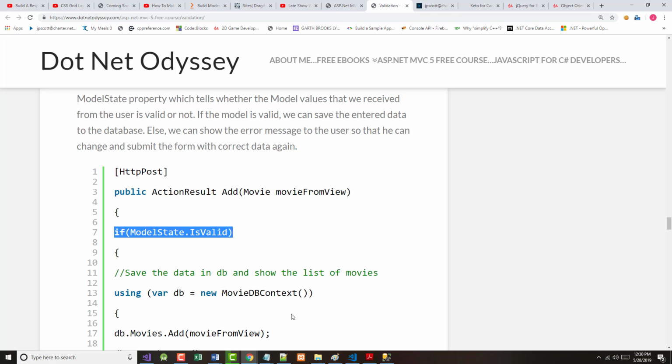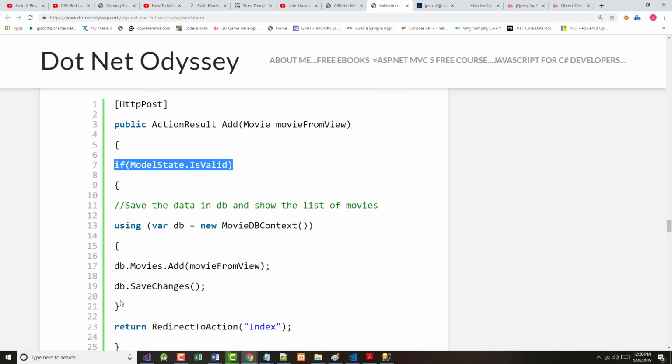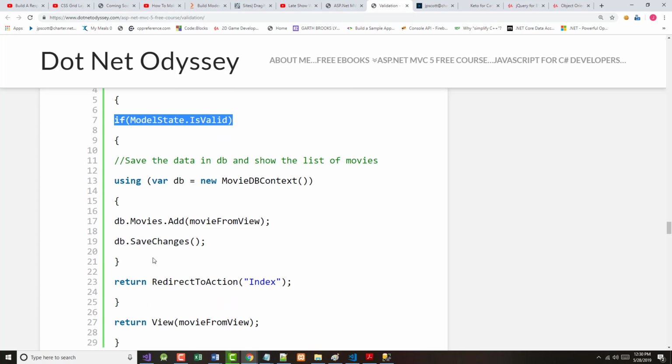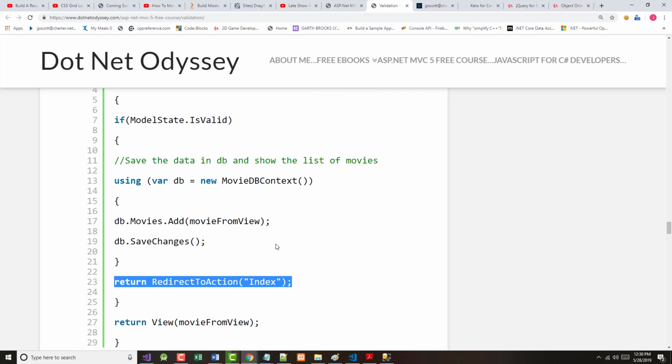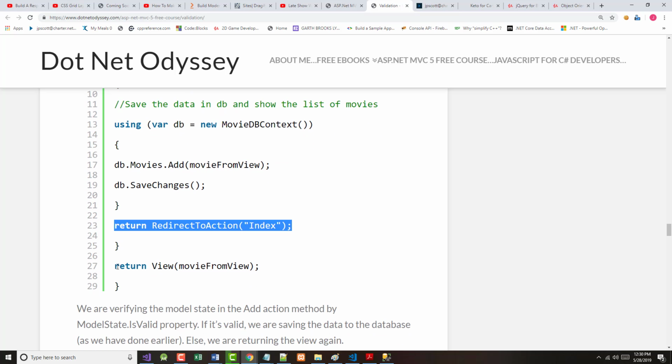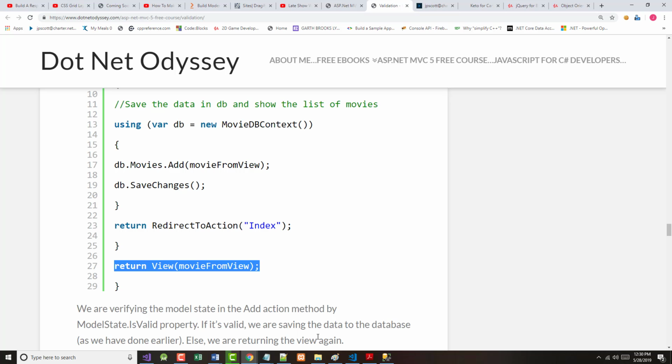If it is valid, it allows you to save the entered data to the database. Otherwise, it'll show you an error message, and that's what they're talking about here. Once you enter into the database, if it works, all right, you just return this. If by chance the model state was not valid, you go here.